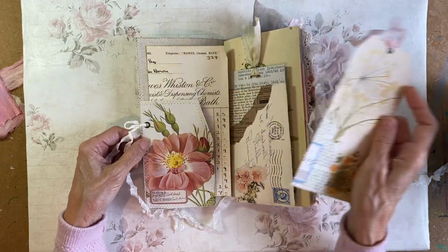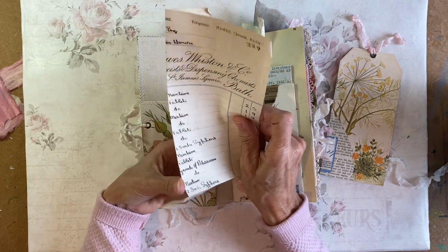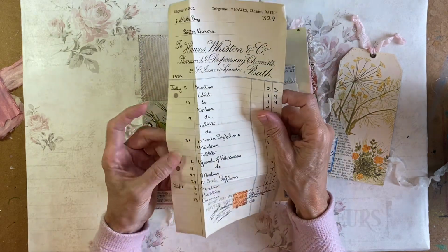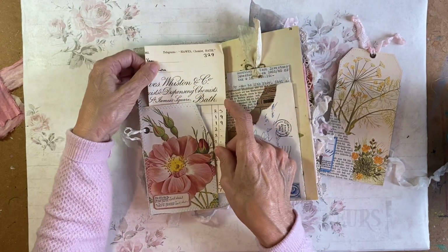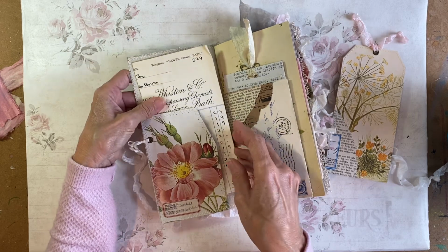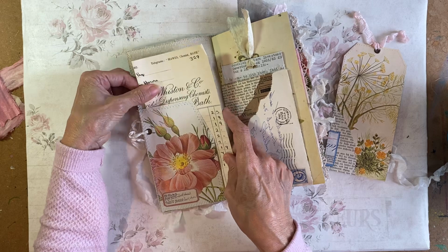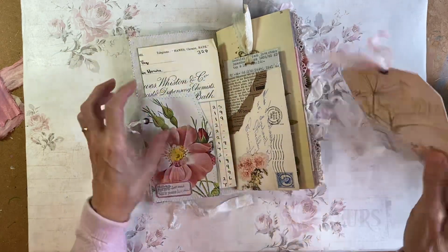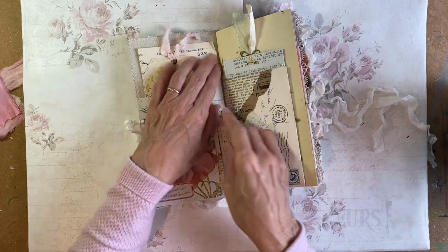So we've got a document here from 1933. Must have had a lot of documents from 1933, I can't remember. Oops, that's not sitting, there we go. And a tag made from floral book page.